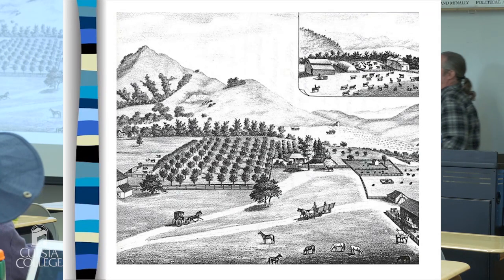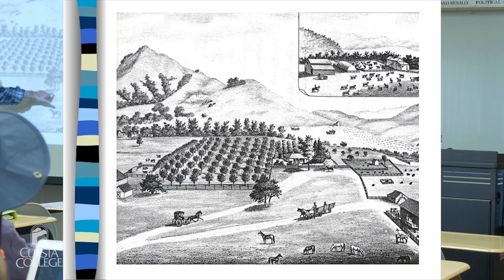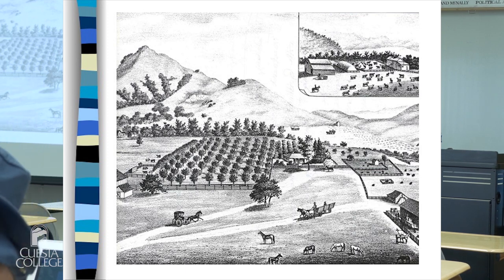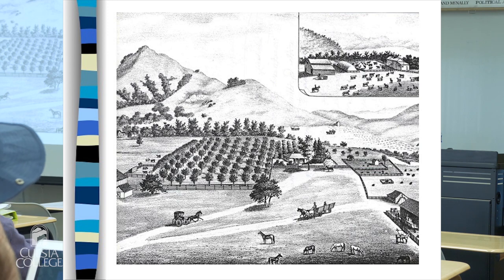That is the Hollister homestead as it appears in the 1883 county history. So here's Mount Romaldo, which will not be named that until the 1960s. The sycamore tree, the split trunk sycamore tree, is still growing back there. Okay, it's at the corner of the baseball diamond. Yeah, same tree. And the adobe is inside that 22-room structure there.